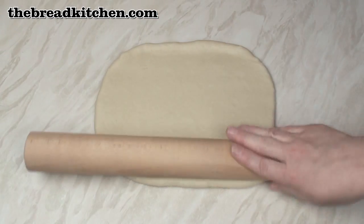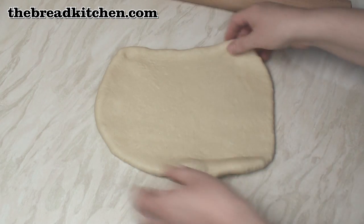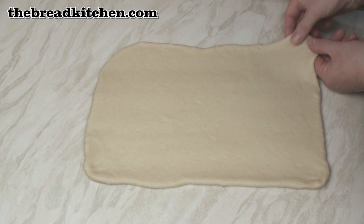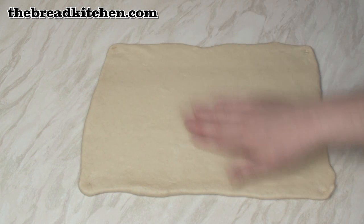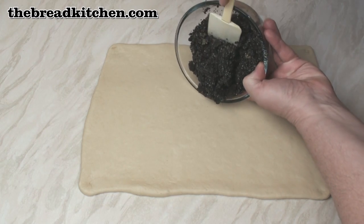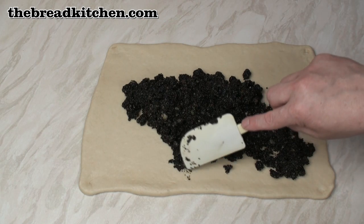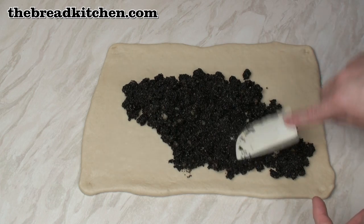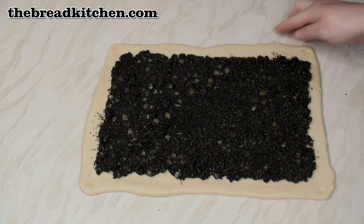One of the nice things about this dough is it's kind of self-lubricating, it doesn't stick at all. Here's a little trick to get the corners more square, just pick them up and stretch them. So I've got my rectangle of dough, I'll put on the filling, then spread it evenly over the dough, but leave about half an inch all the way around the edges. Okay, that's nicely evenly spread and I've got a border all the way around.